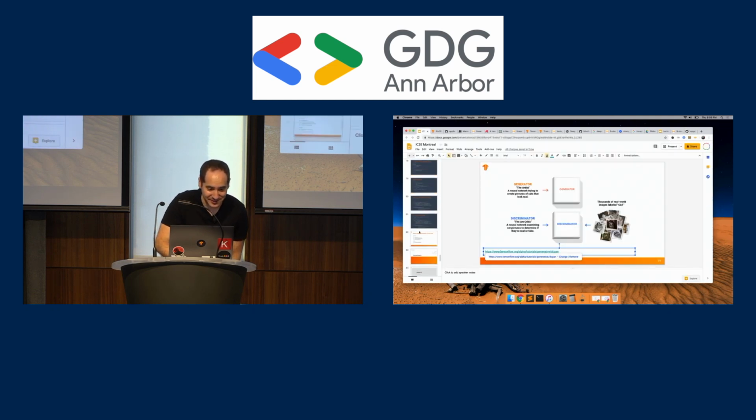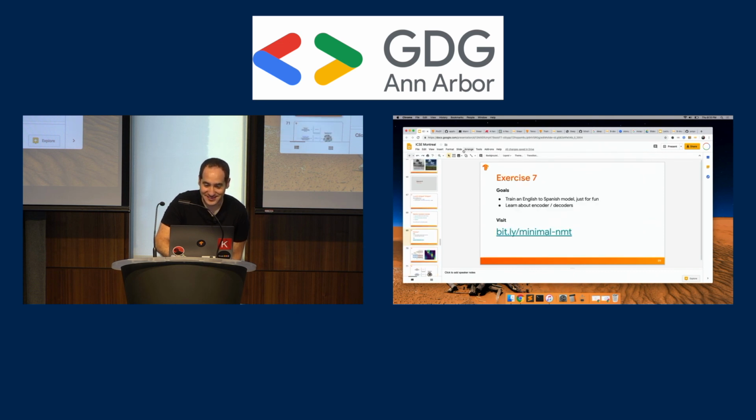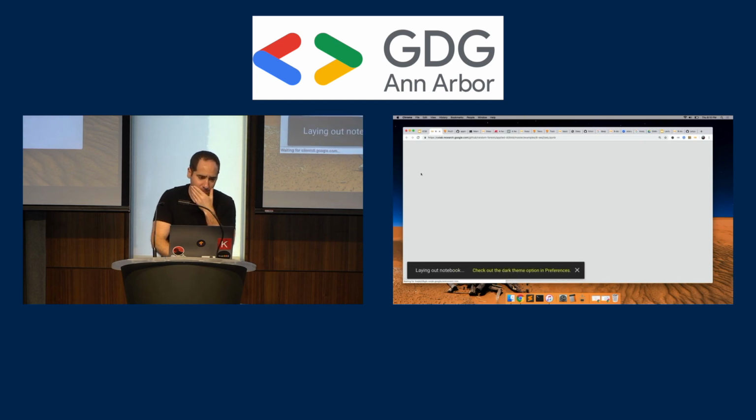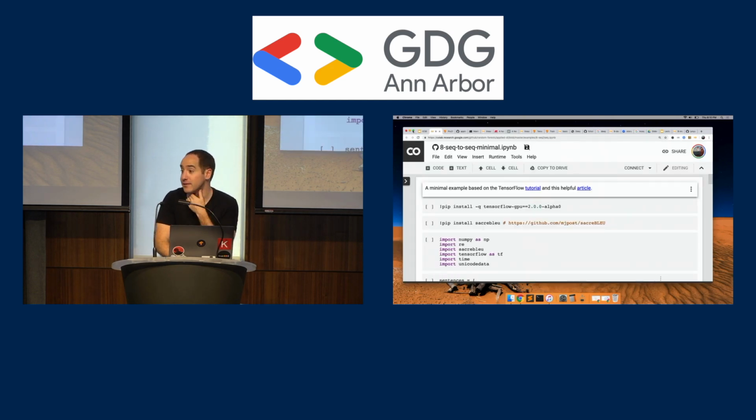Continuing the warp speed tour of amazing things you can do, let's do warp speed machine translation. So hopefully this doesn't go to Sephora, but bit.ly/minimal-nmt. And that stands for neural machine translation. And this is supposed to be the fastest possible way to train a translation model using something that's not terrible. So this code should run in about a minute.